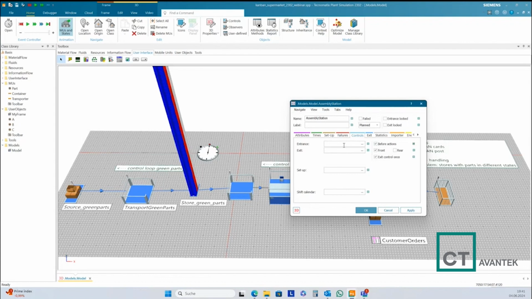If you want to pack, for instance, all parts together in one box to have one customer order ready, then you need to change the assembly list of the assembly station. This is the latest point where you can do this, in the entrance control before actions in the assembly station. And there you can read your order, all the parts and the quantity you have, and write it into the assembly list of the assembly station.